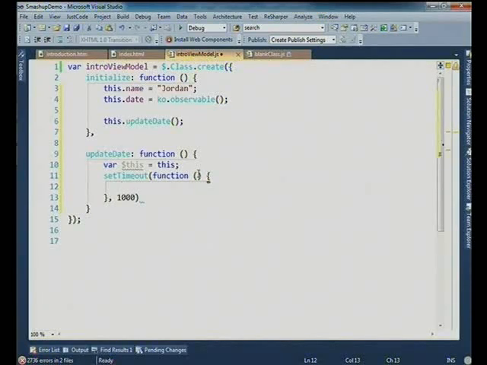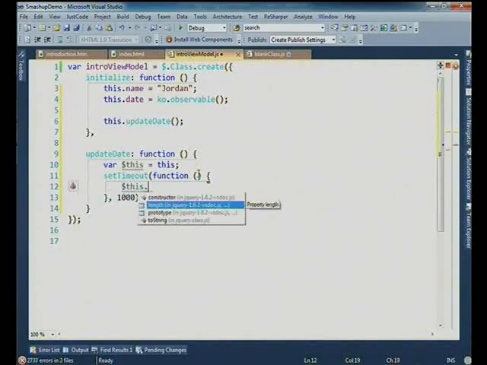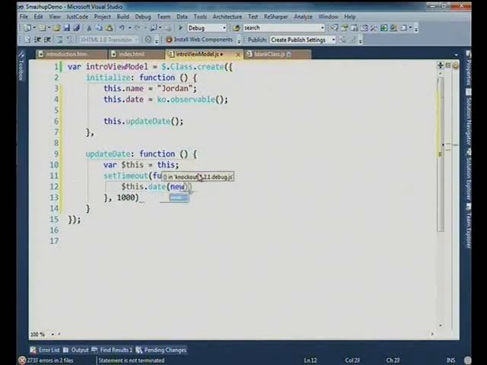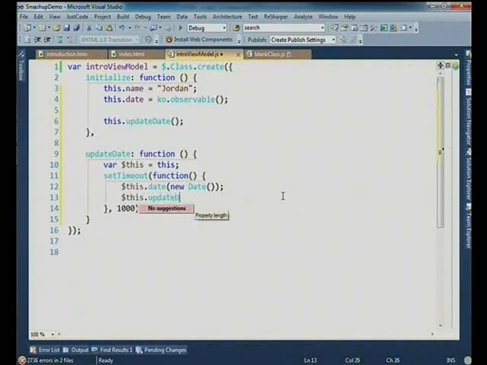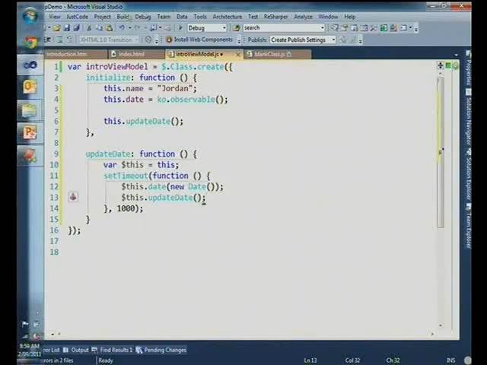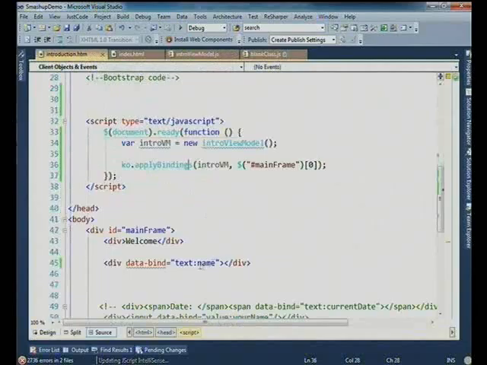Now, this is really cool because I can just write code. I just know that I need to expose the current date. I'm not worried about the viewer or how that's getting bound to or anything like that. So what I can actually do is go $this.date equals new Date. So that's how in JavaScript you get out the current date. And then I might just go $this.updateDate. Okay, like such. And I'll save that.